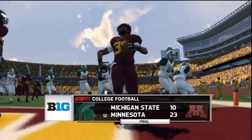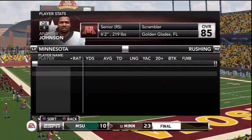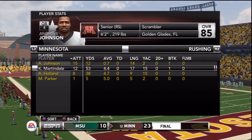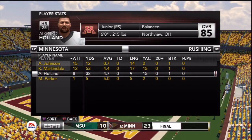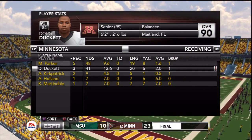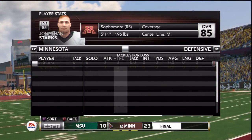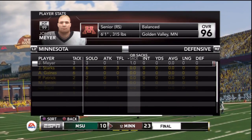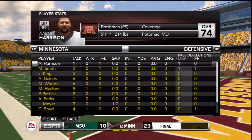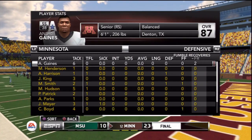We didn't get a lot of pass rush, but Michigan State really didn't want to throw it that much either. No interceptions, but the fumbles more than make up for it. 2 big turnovers that help make the difference, as the offense does not score a touchdown and only gets 6 points. I did not see this game coming at all. I figured that if either side of the ball was dominant, it would be the offense like they were last week in scoring 45 points. But no, today it's the defense, and we'll see if they can play anything like this in games to come.